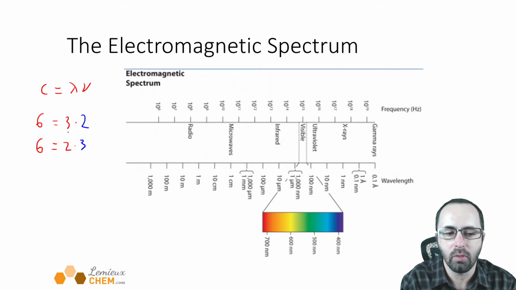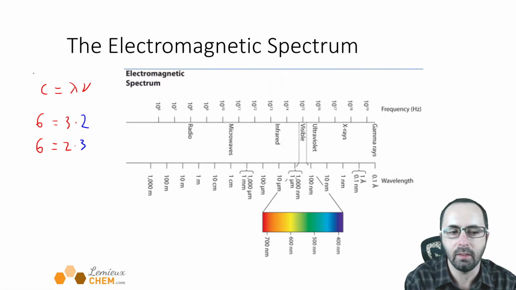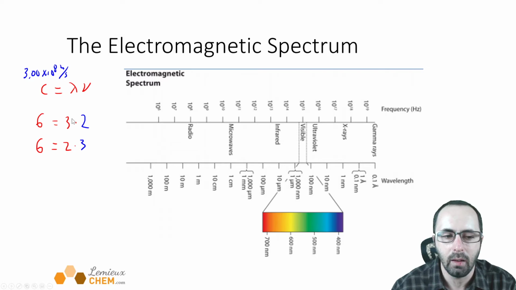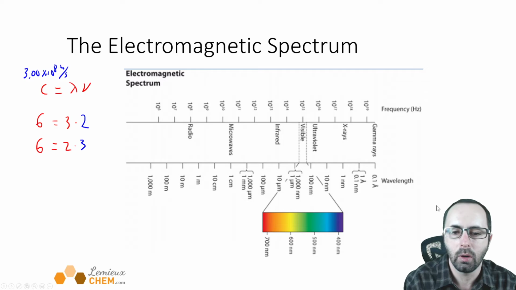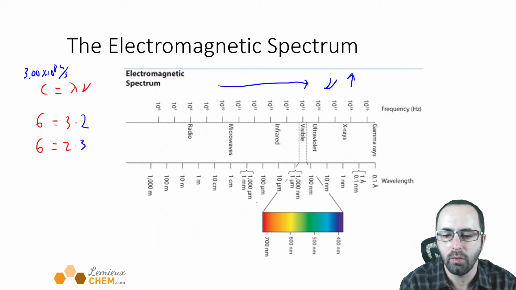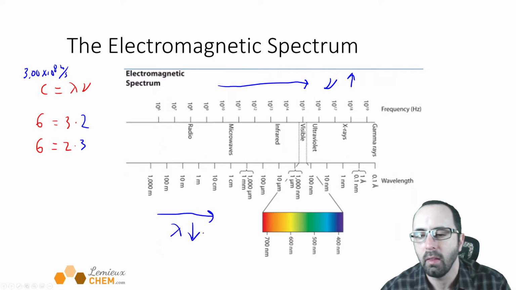So you can see that if the wavelength gets smaller, as we did from 3 to 2, the frequency must be bigger because they also always multiply to a constant. Now c is not actually 6, c is 3.00 times 10 to the 8th meters per second. But I wanted to give you some simple numbers to show you that the way this math is set up, if one of these numbers gets smaller, like the wavelength, that means the other one is getting bigger. So as we go left to right, we're getting bigger and bigger frequency. The frequency is going up. And when the frequency goes up, the wavelength is going down. Okay, they go opposite to one another.